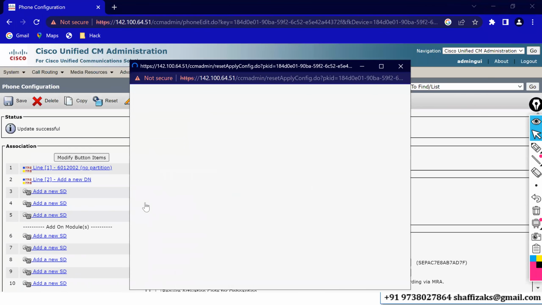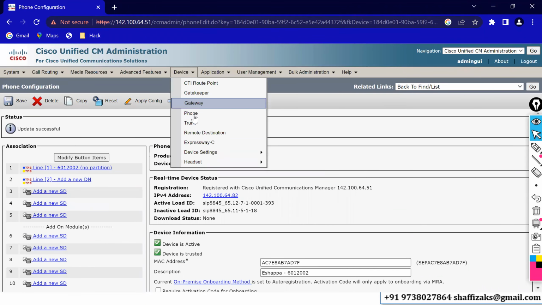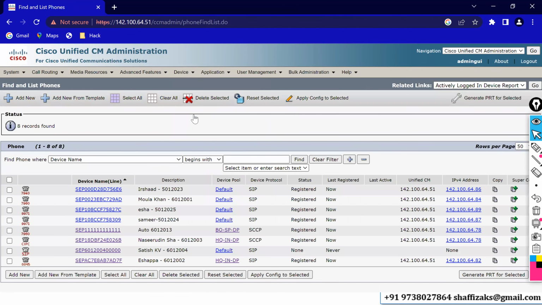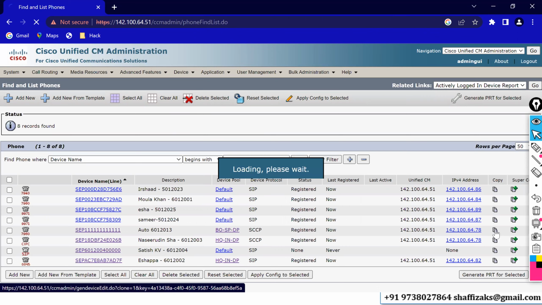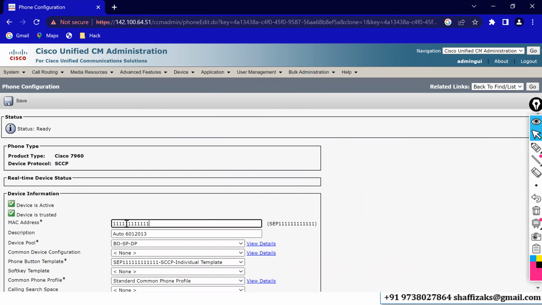It's better to configure one more phone actually. So what I'm going to do, wait. This is the one we have right here, 7960 111. See, there is an option here, copy. I'll just copy that one, instead of going to add new everything. The MAC address is 222.